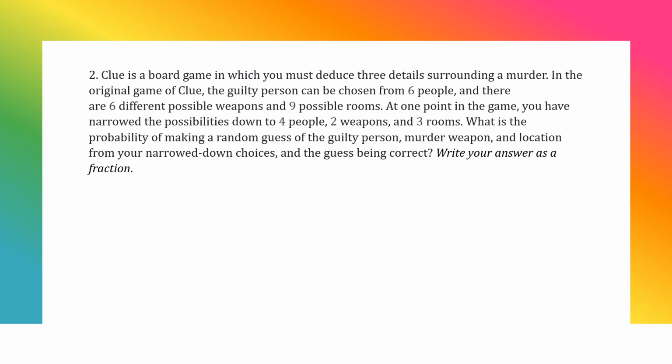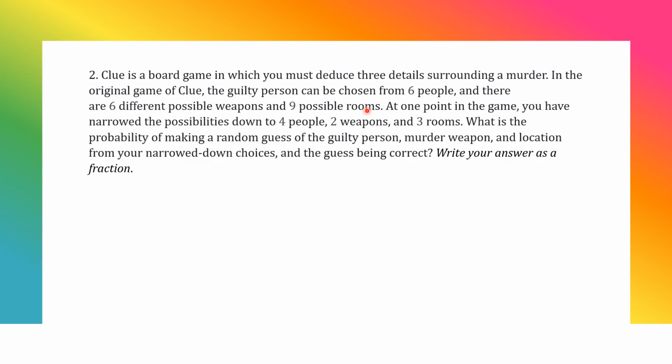All right, so this is one of my favorite problems. I really like this problem. Hopefully you all have at least heard of the game Clue. Clue is a board game. You have to deduce 3 details surrounding a murder. So in the original game of Clue, the guilty person can be chosen from 6 people, 6 weapons, and 9 rooms. If you remember, there's Colonel Mustard and Professor Plum and Scarlet and, oh gosh, what was the green guy's name? I can't remember now.